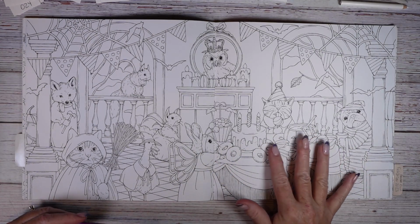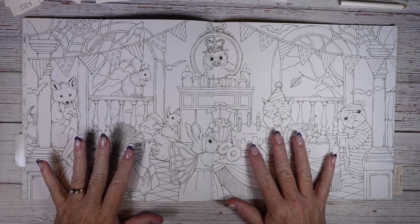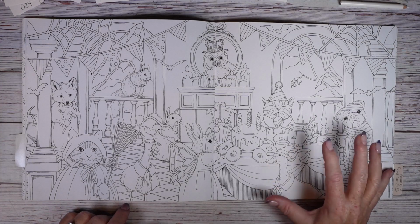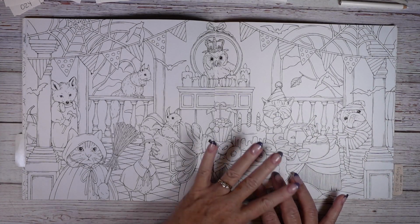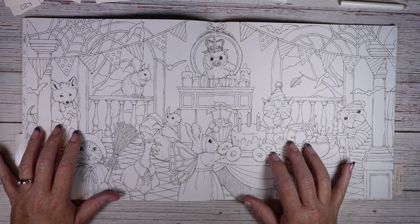So that's kind of my thought process, is that I want to choose what I know, for example, the orange pumpkin, and then look at your big elements, and then whatever color you're choosing for them, find another home for it to where you have some cohesion in this page.